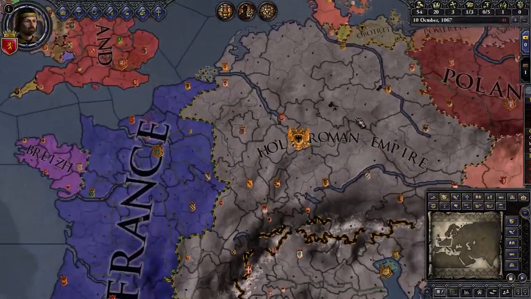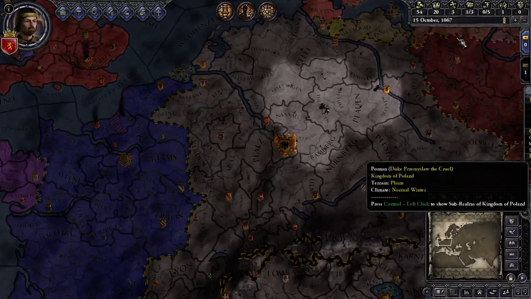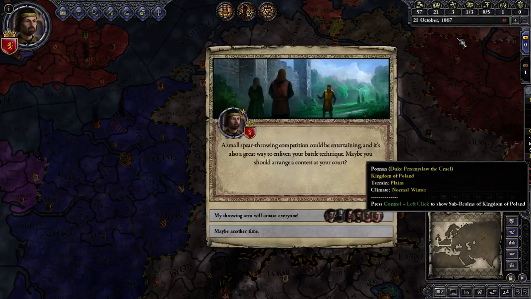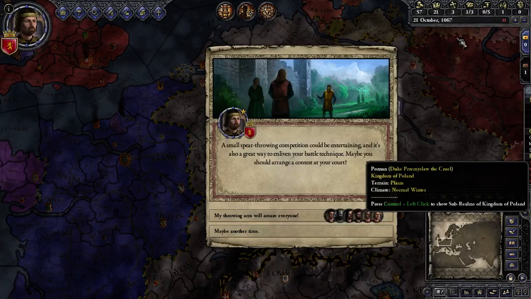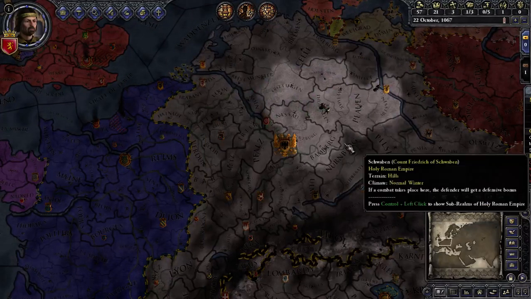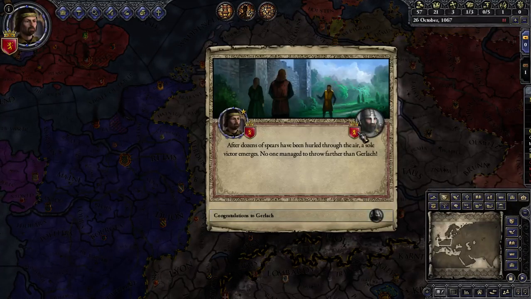Alright. Well, I hope people are interested in this new play. It is definitely at least going to be a little bit different because... Oh, well, this is a common one. A small spear throwing contest. My throwing arm will amaze everyone. So it's going to be a different gameplay, that is for sure.